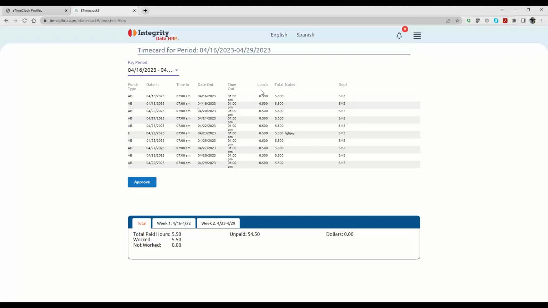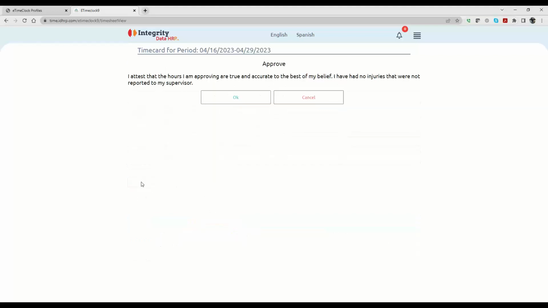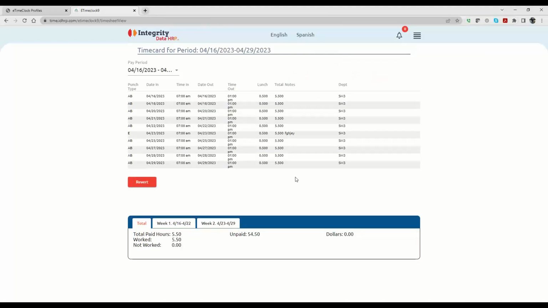But these are the hours you've been given or have worked, and your totals again would be down here, week 1, week 2. Click approve, yes, and OK. Pay period resolved successfully, and that means that you've just approved your timesheet and you're good to go. If you happen to notice something real quick before the admin approves the time card, you can revert it. Once an admin or supervisor approves your time card, this revert will go away, and if you realized after that that something was wrong, you would need to contact your supervisor to get that resolved.